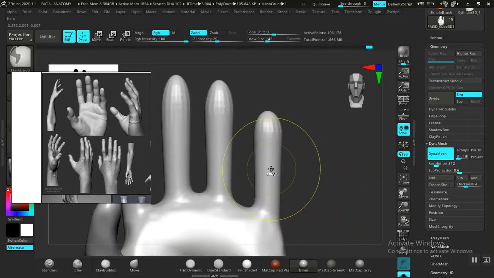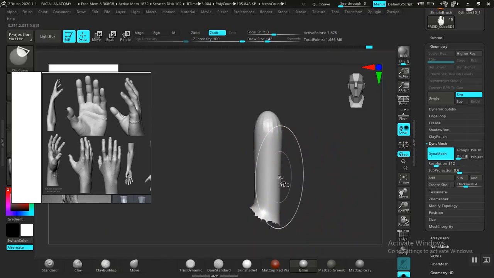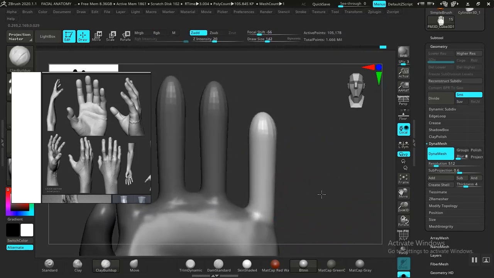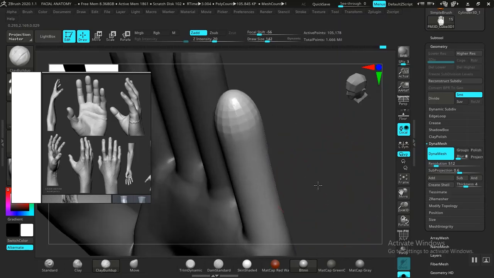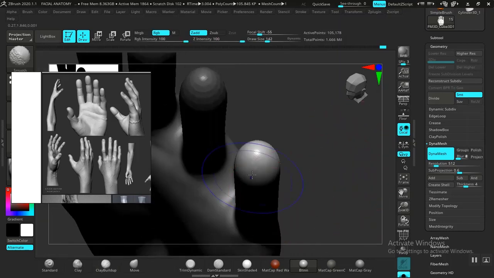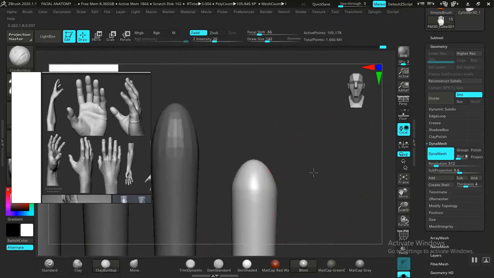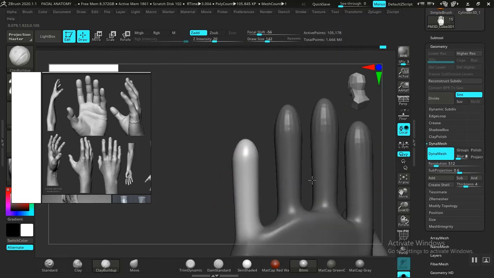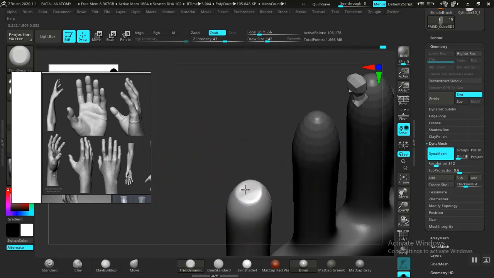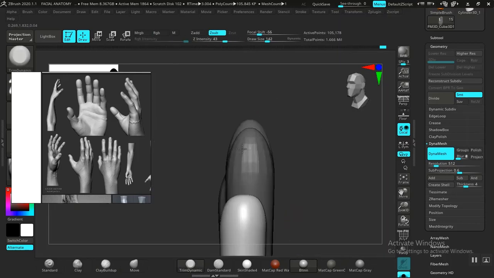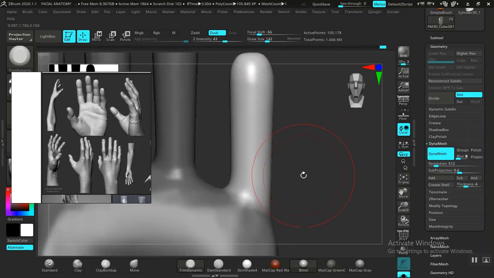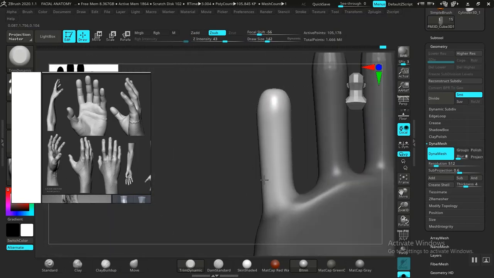So for the arm piece now, let me think. Blow this out, invert that selection, and get this to look a bit more interesting. Smooth the top part out a bit more. Maybe we can use the trim dynamic and get something like this, and I'll smooth that out. It needs to be a bit thicker than it is right now.